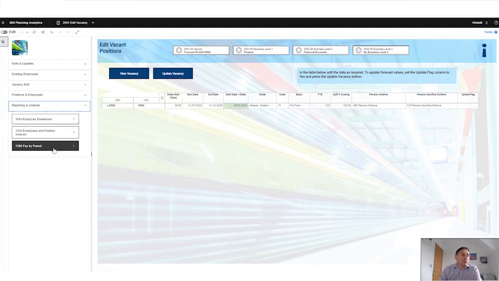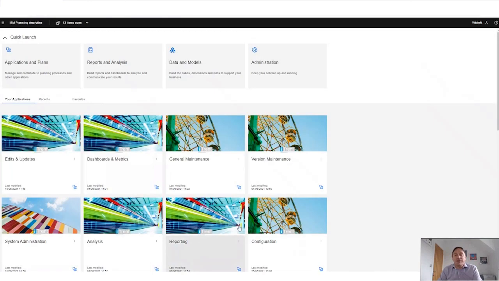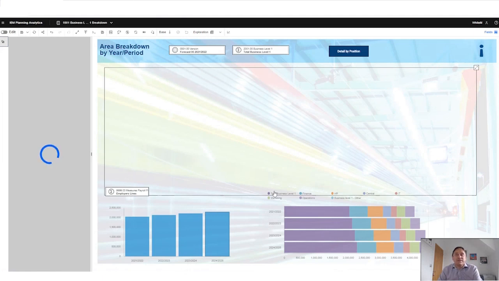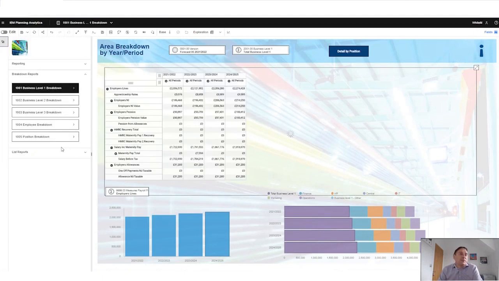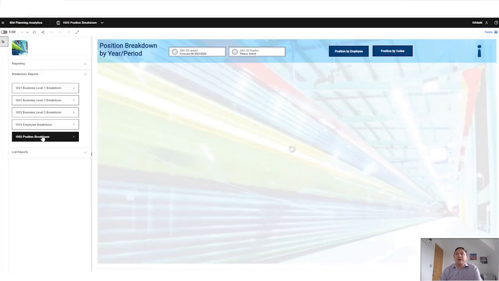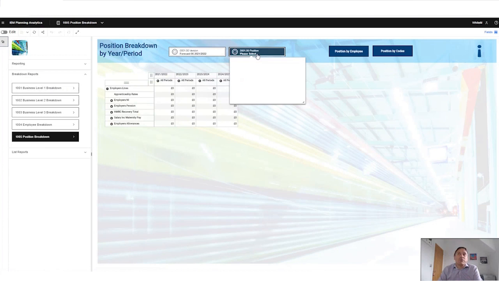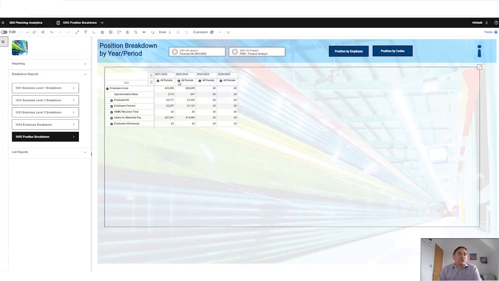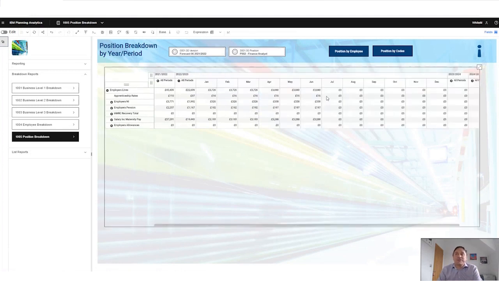And as I mentioned earlier, some of these reports are repeated from a previous screen over here. So again, we can come back over to here, look at the business level 1 report that we saw earlier, but then we could start drilling a bit deeper. We could have a breakdown of a particular position. So here we could select a particular job role or position. So let's have a look at the financial analyst. Again, this is somebody who's due to be leaving. This is actually the person that the vacant position was created for. If you remember, the vacant position started in July, and that's because we know the current financial analyst has said he's going to leave at the end of June.